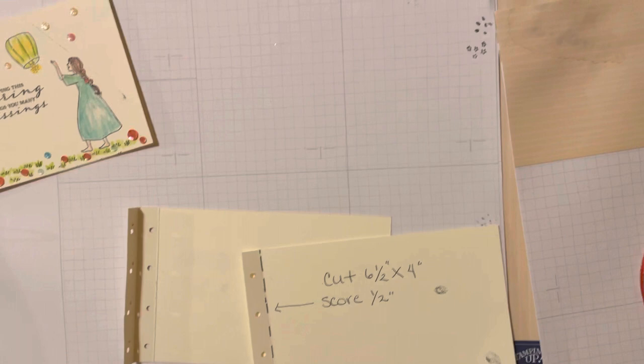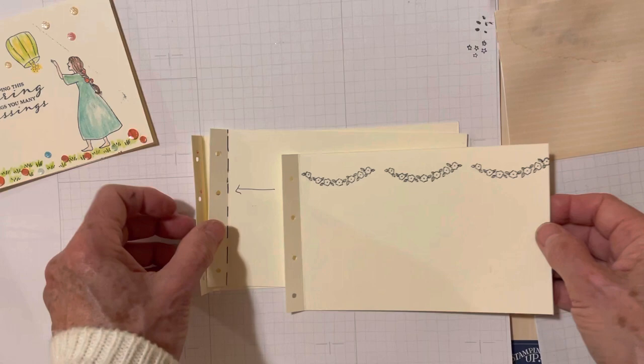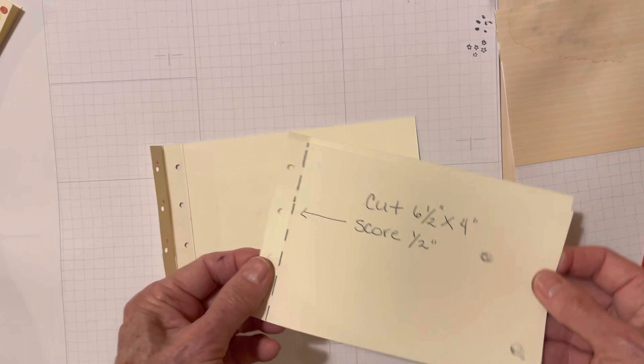So I'm going to set this aside. I'm going to show you how I put it together, which is really the trickiest part. Let's see what it looks like here. Okay, so you've got to make your little holes. You can see it here.